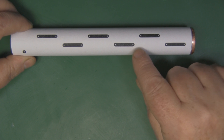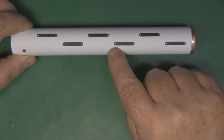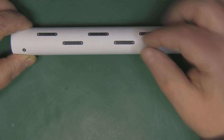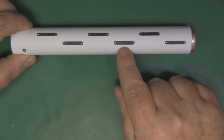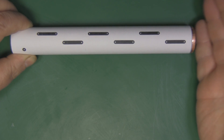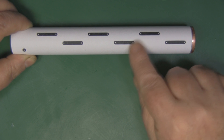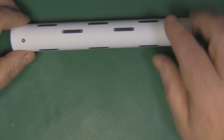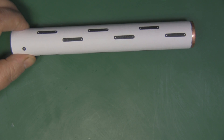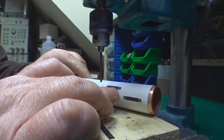Next I'm going to cut out the slots in the tubing. Each slot has a dot at either end to make it easier to line up a drill bit. I'm going to use a 4 millimeter drill bit to drill a hole at each end of the slot, then use my Dremel tool with a cutting wheel to cut out the long straight sections. It's a neat and fairly accurate way to cut out the slots, though it does take a little time. You can use a file at the end to clean them up. I'm using a small drill press, but a Dremel tool works just as well.